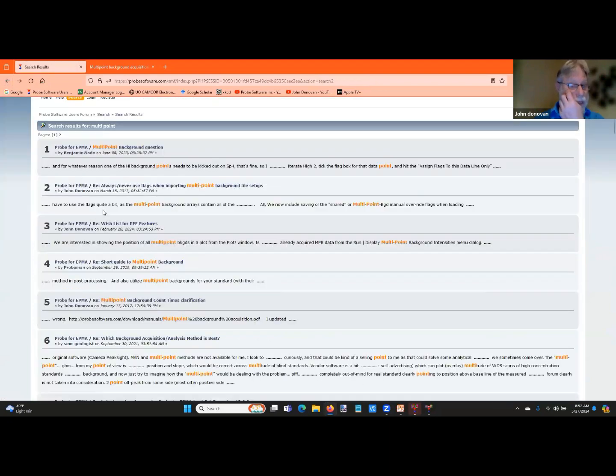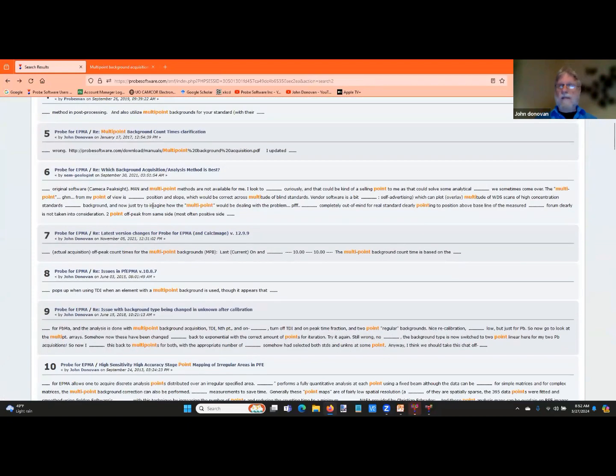Anyway, it does work, and it allows enormous flexibility. I'll tell you, I had a thin film analysis I needed to do, and I needed to start it Friday afternoon. Normally you want to do a wave scan and then pick your backgrounds, right? Well, I didn't have time for that, so I just switched everything to multi-point background because it's just a quick click with the mouse. I ran it over the weekend, all these thin films. When I got back on Monday, I looked to see how my backgrounds were chosen. Well, I had made some mistakes. I hadn't selected backgrounds carefully, but the multi-point background automatically took care of it, and it automatically excluded the points that were interfered with.